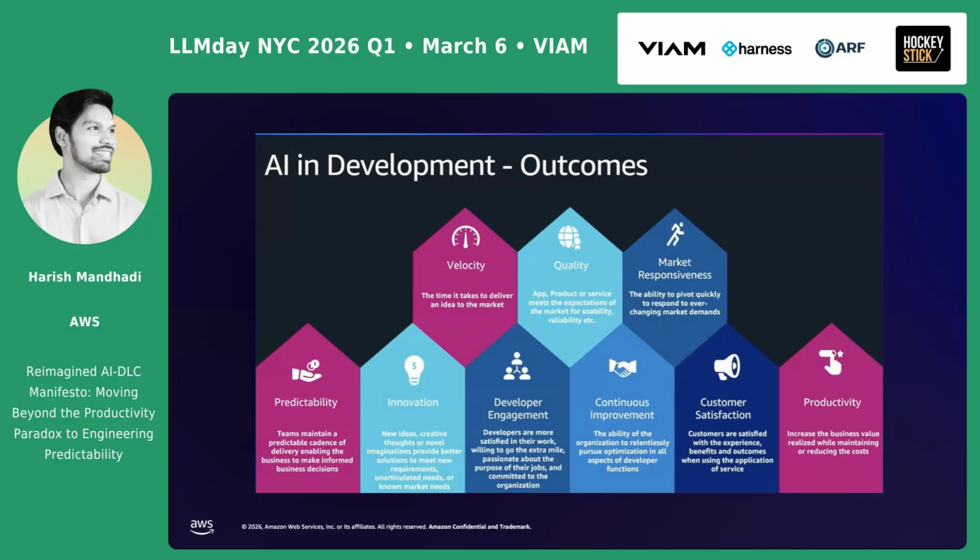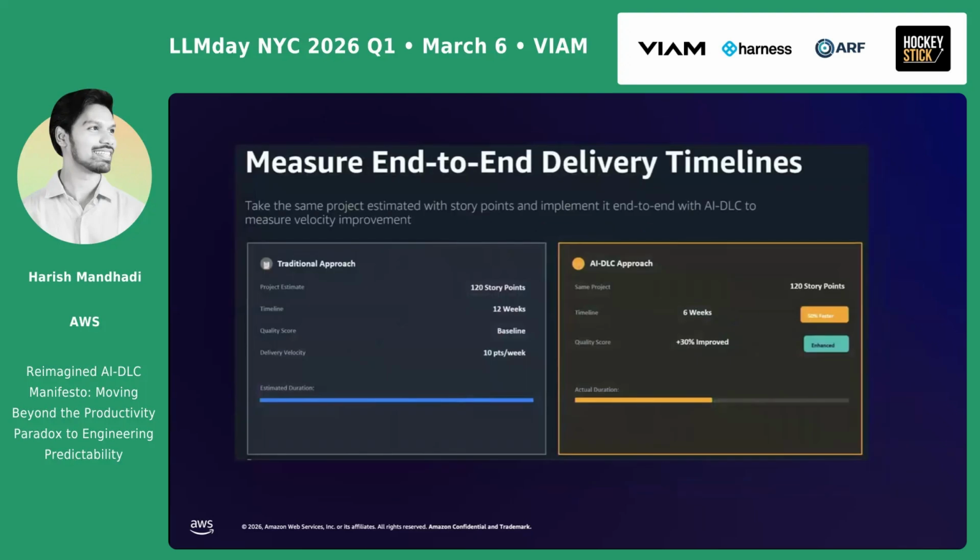Quality also goes hand in hand with velocity. We need to have really good quality. Without great quality, velocity doesn't make sense. And the other important one is predictability. We need to measure the amount of time that we committed to in a sprint versus what was delivered, so that you can average across your organization and see the productivity you are getting across your organization. And this is my last slide.